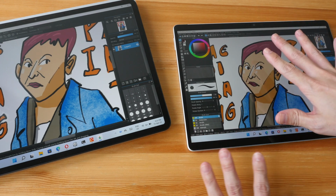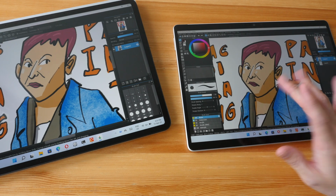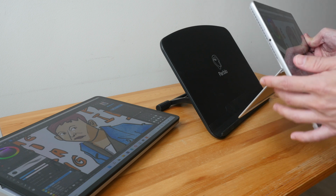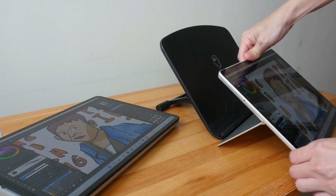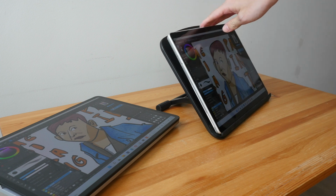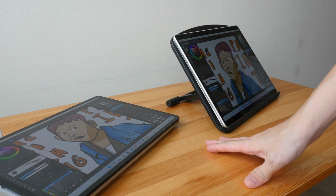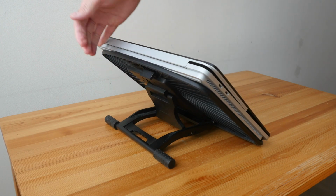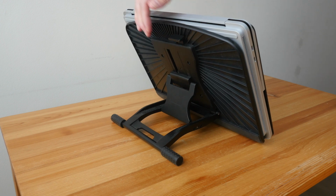So this means you are probably going to hunch over to draw, and it may not be good for your posture. The hinge on the Surface Pro 8 is stiff, however it's not going to be stiff enough for you to press down and draw without pushing the tablet lower and lower. So you will still have to use this on a tablet stand, and you have to use the Surface Laptop Studio on a tablet stand as well. It's just more comfortable to draw on a tablet stand, and this one that I have has adjustable height.